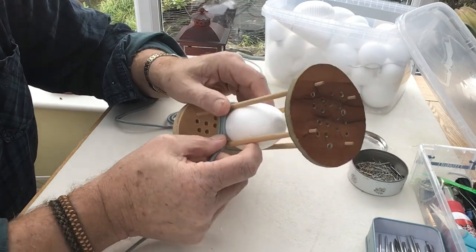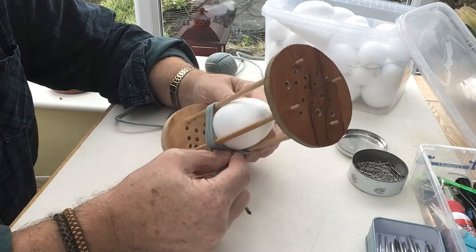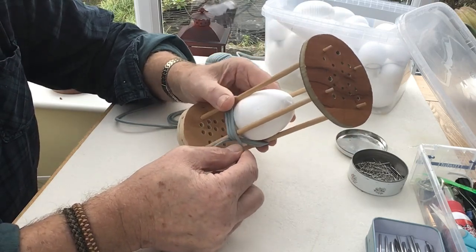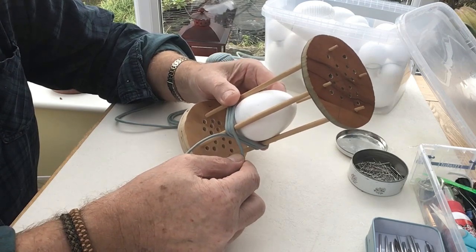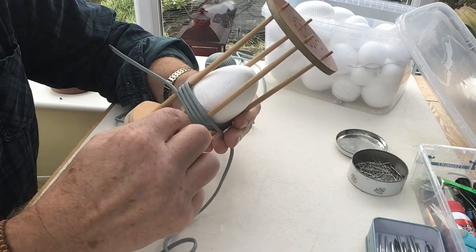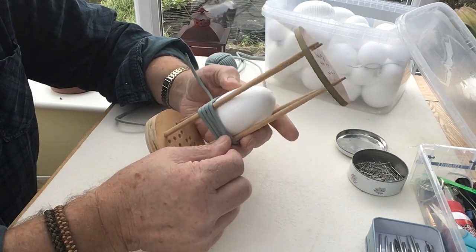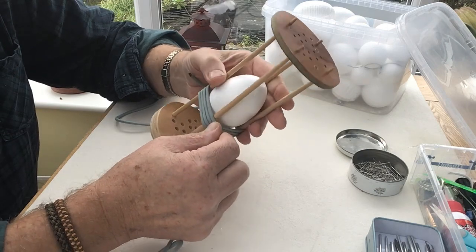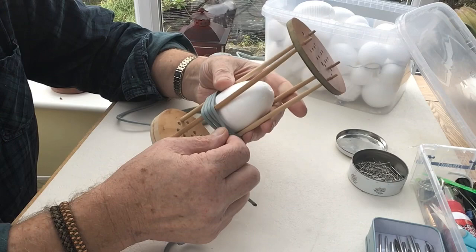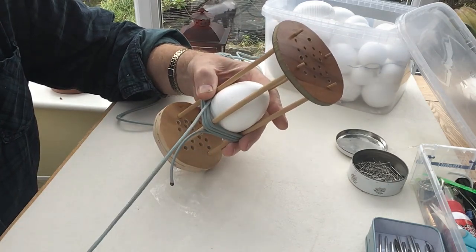Now we're going to go up this 17 times. I'm not going to bore you showing you the whole of the video. I'm going to stop and start in different places. So I'll come back to you when I've done 17 turns up here. Now you'll see that I actually turn the device rather than wrap the cord around. That's to prevent twisting. But I'll come back to you after I've gone up 17 times.